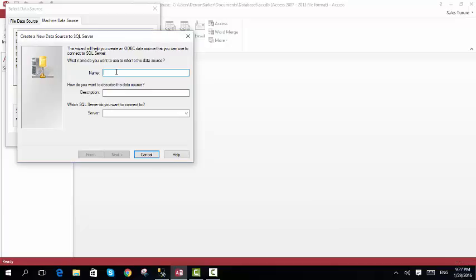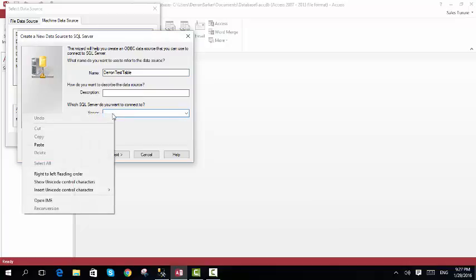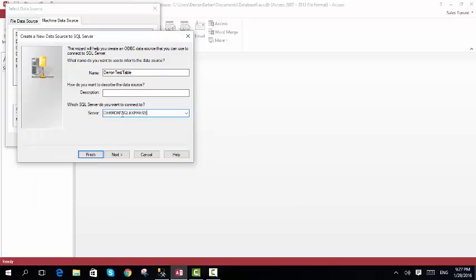I would name it Darren test table. We would go with that. And here I would paste what I copied earlier, the server name. Then select next.